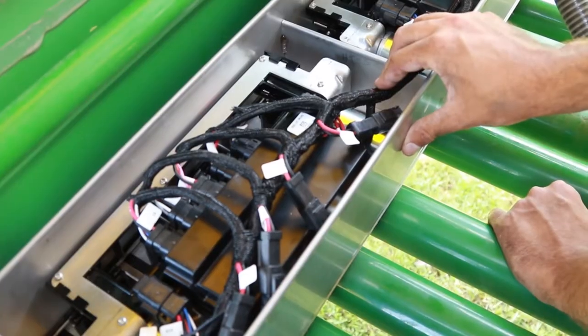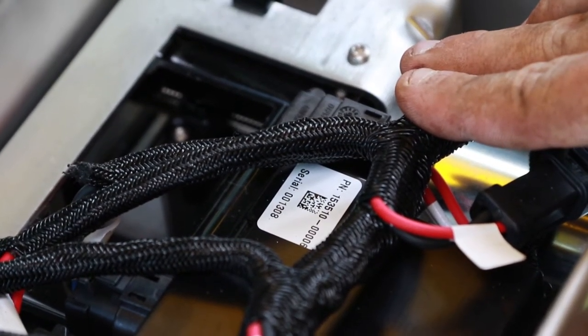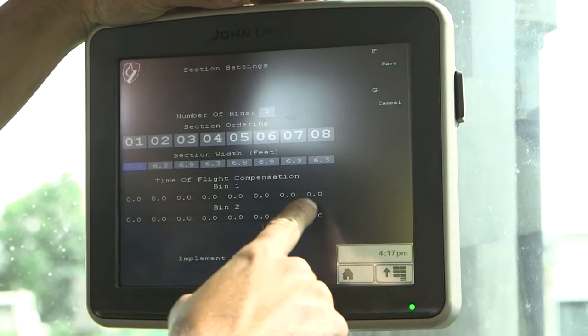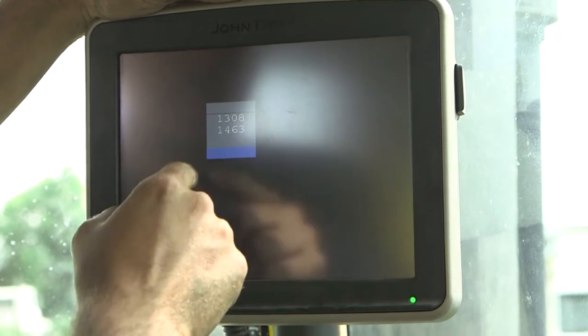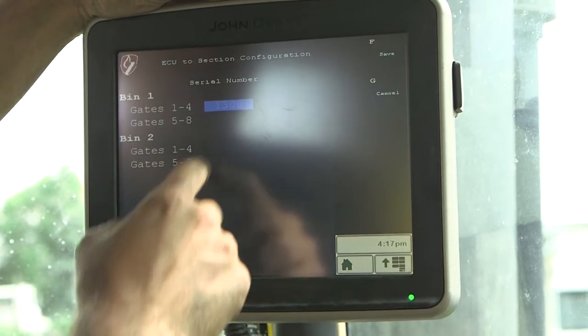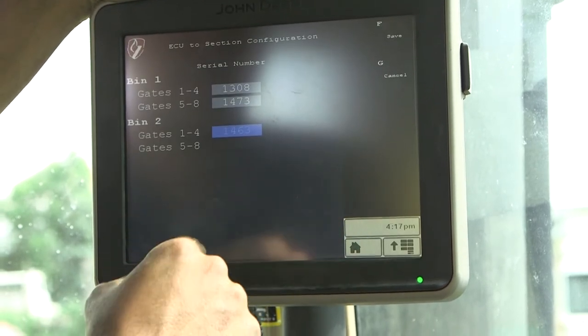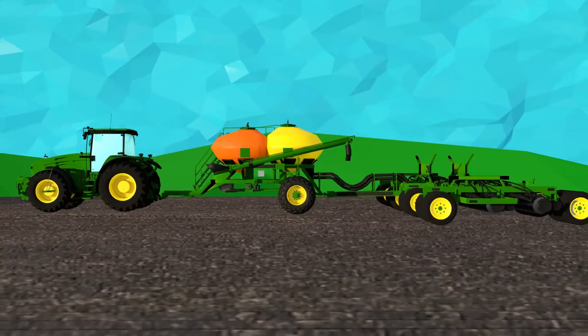You will want to keep a record of your motor control serial numbers. You will assign the serial numbers to their associated gates during the configuration process. Gates one through four correspond with the serial numbers on the leftmost motor controller in the unit, while gates five through eight correspond with the rightmost motor controller. Bin one is the bin closest to the tractor. Bins two and three, if applicable, are further away from the tractor.